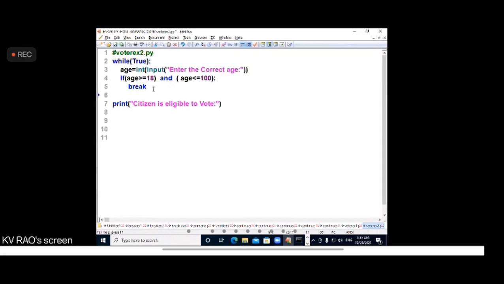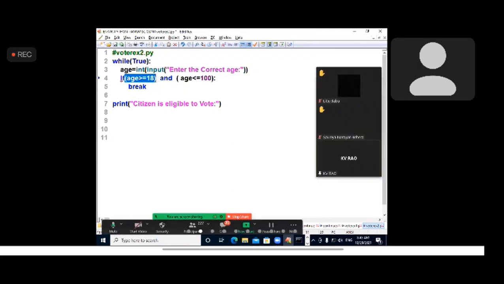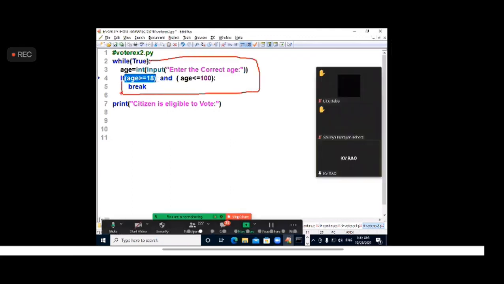Same. You entered the age, what is it? 17. 17 greater than 18 is false, so where is it going? It is going back to the while loop, because break is not executing. Enter the age again. I enter minus 94.